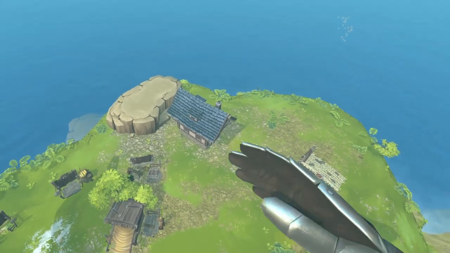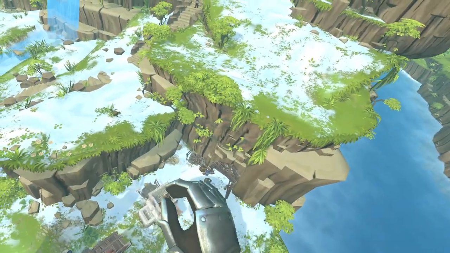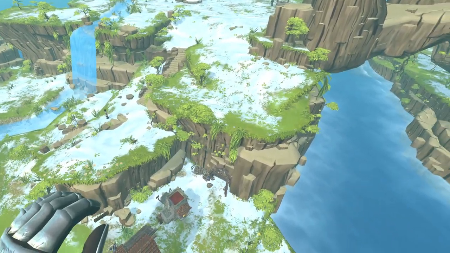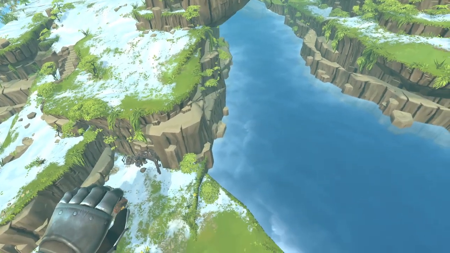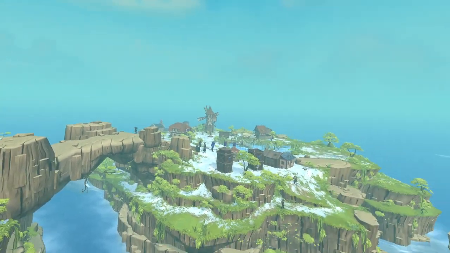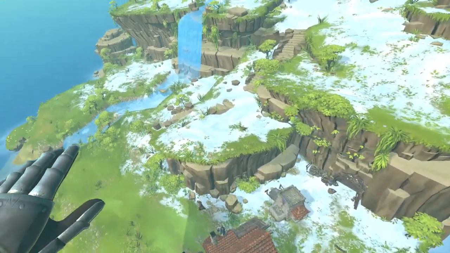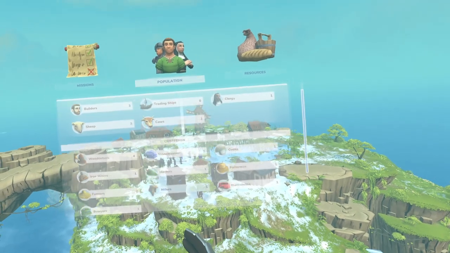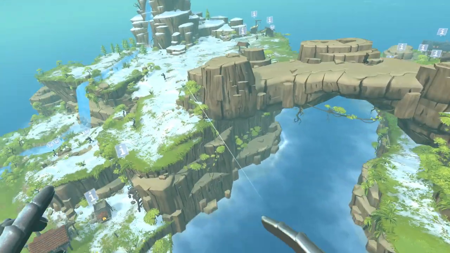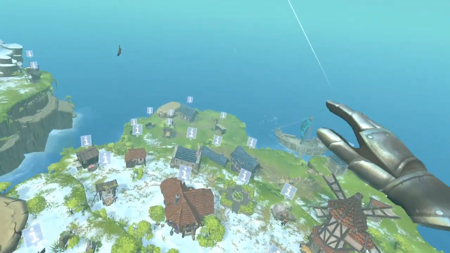Oh, he's fetching a log for the kiln. Oh, he walked all that way. But I'd already put a log there, so he didn't need it. That's why I shouldn't intervene so much. However, that is a very long walk for a log. I'll just plonk one there for you, pal. What was I waiting for this iron for? Spearman upgrade, I think. May as well. Won't hurt to be overprepared. 3 planks.